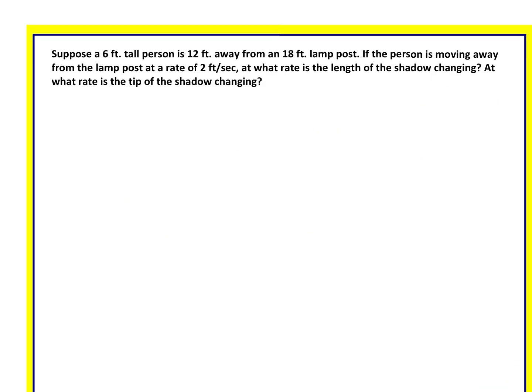So we're looking for a 6-foot tall person. We got Caroline. Go for it. Suppose a 6-foot tall person, Caroline, is 12 feet away from an 18-foot lamppost. All right, let's draw a picture. So we got a lamppost. Looks like Mr. Incredible to me. And so we got an 18-foot lamppost, and then we got Caroline at 6 feet tall. And then that 6-foot tall person is 12 feet away.